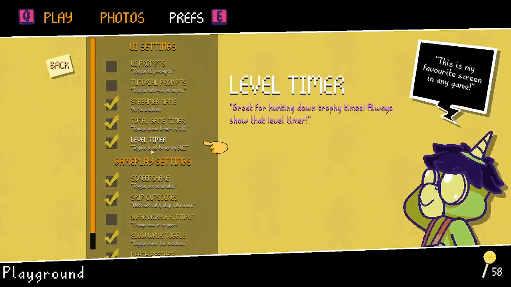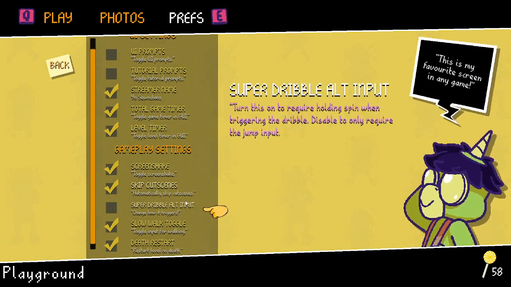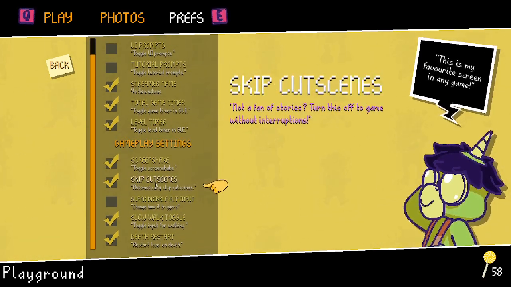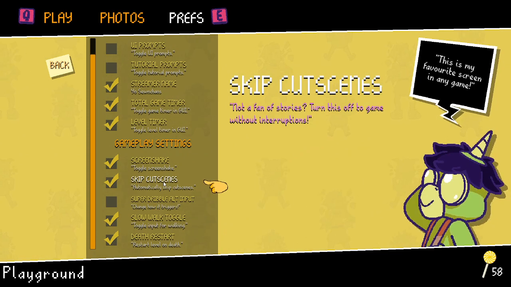And I believe level timer, you can get timers specifically for your level. It'll appear at the bottom. Cutscene skip is very much recommended because a cutscene plays at the start of the game that you would need to skip, and also whenever Beebs enters an end point for a level, like the end gate, a little cutscene will play. So instead of having to always manually skip it, just have cutscene skip on.